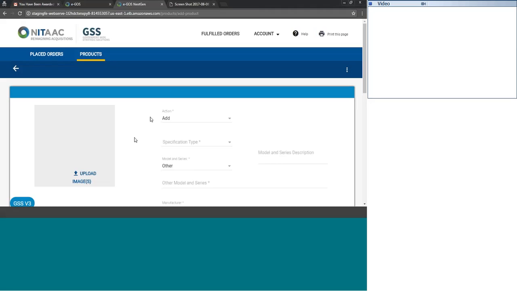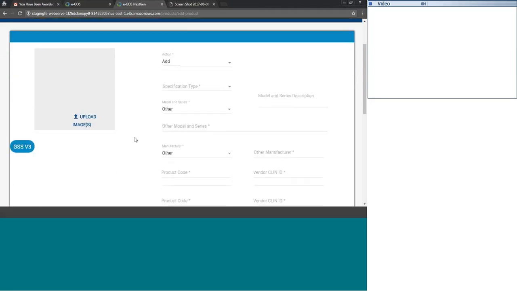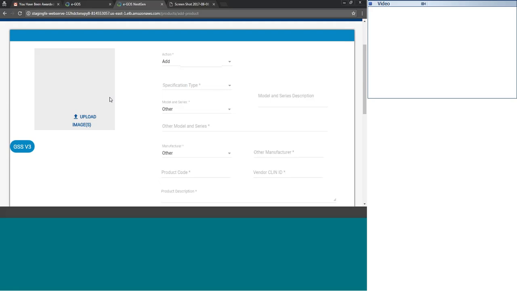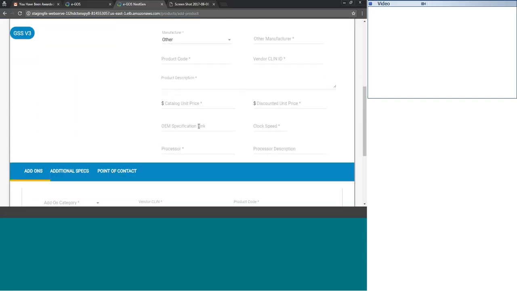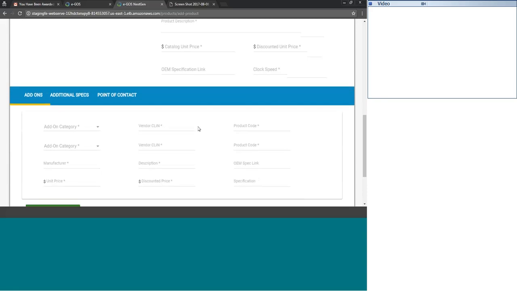In this form, you are able to add products. You can add images, up to 5 different images, and you can directly add in the view the different specification types for the model and series that you're uploading, and all of the different specifications associated to the product that you want to add.